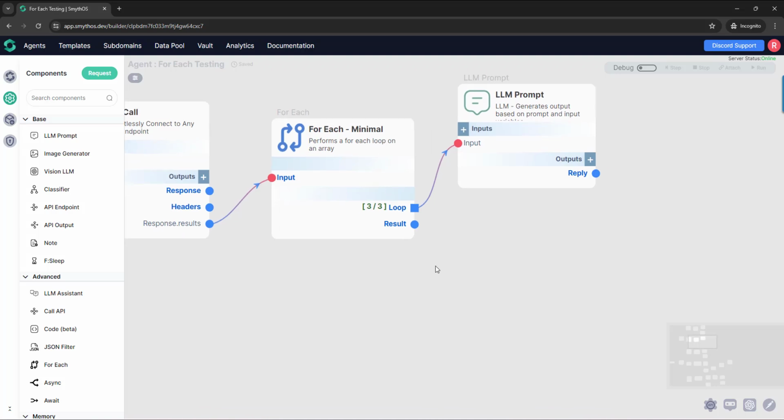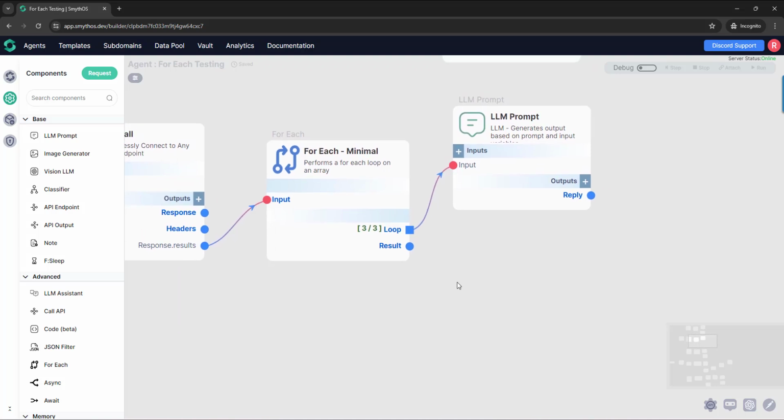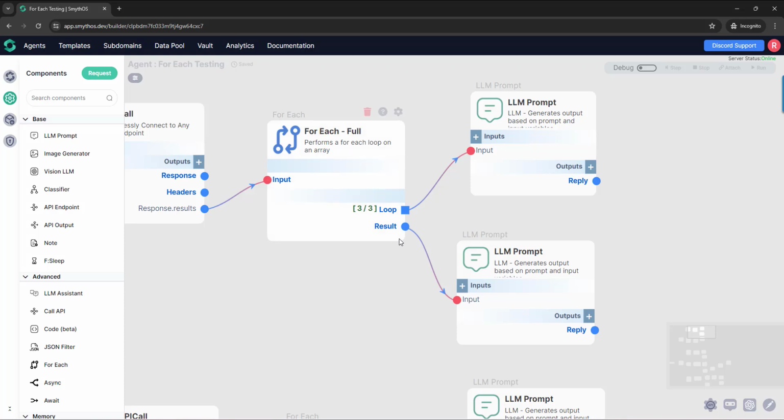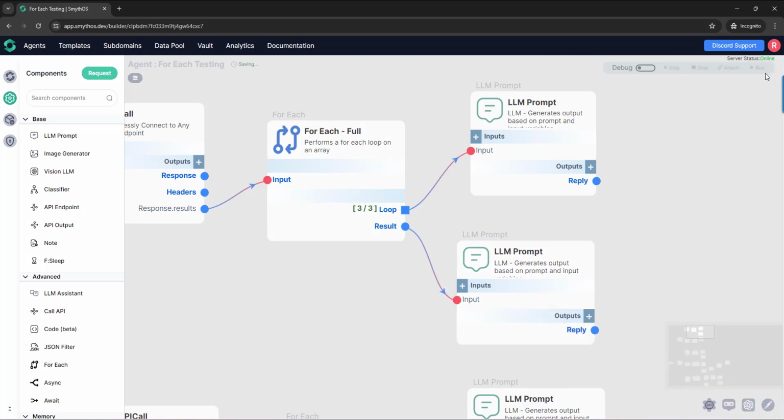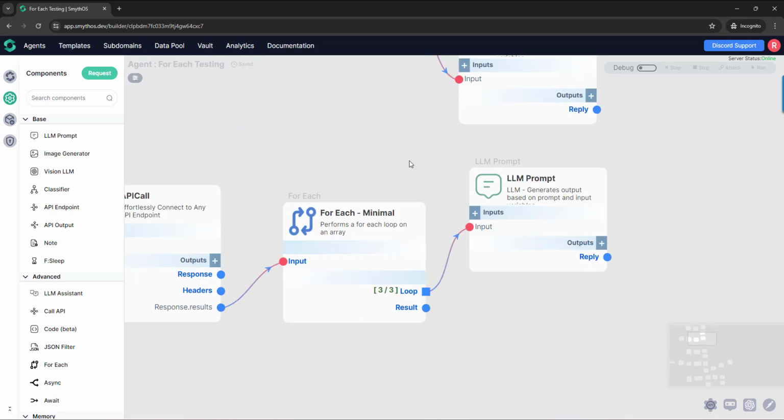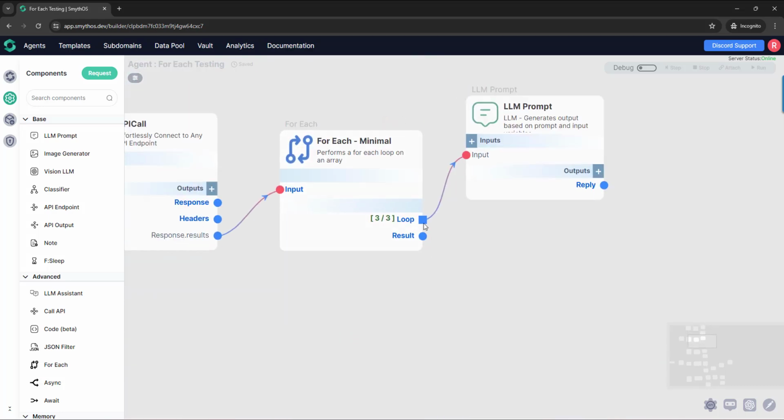because as you can see, in all this workflow, we are just using this LLM prompt to print the results. Since we have the results already in this output, you can say, well, why do I need to bind something in this output?